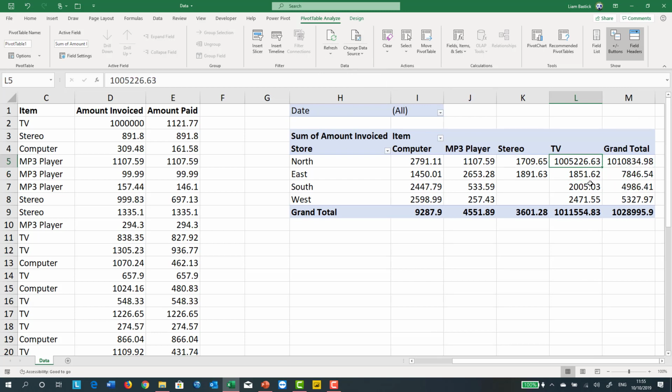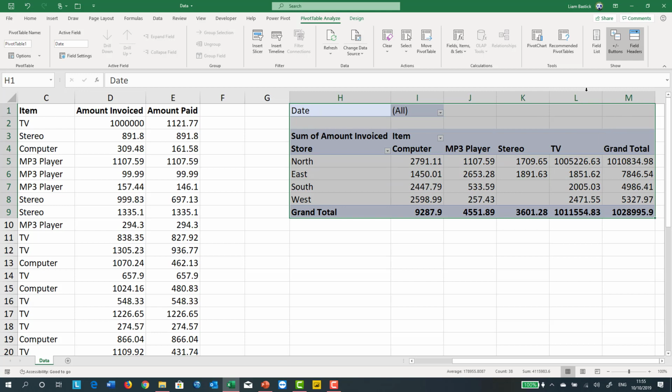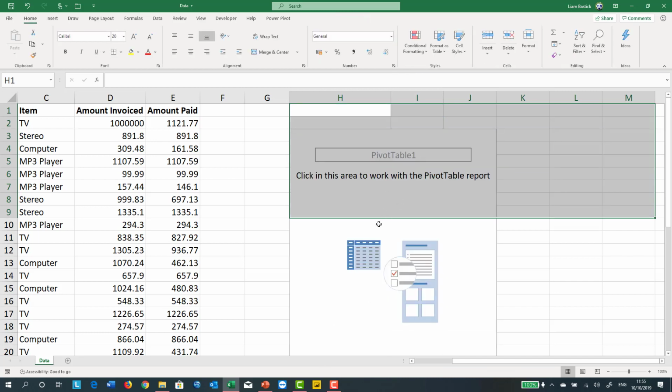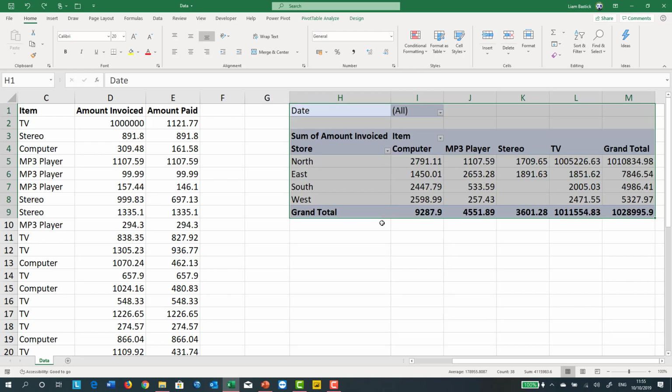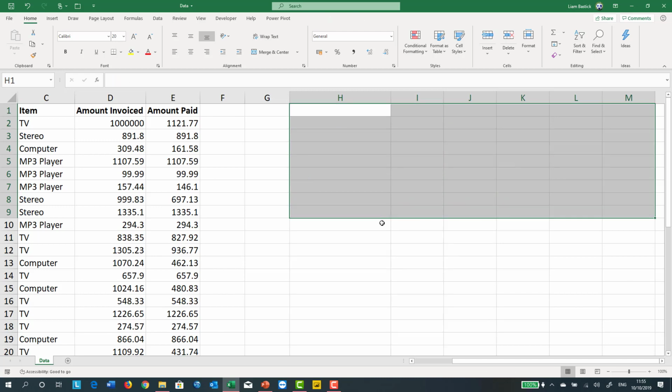You might want a formula in here instead, because you might not want the whole pivot table, something that will just link to what it is you're trying to aggregate. Is there an easier way to create a pivot table using formulas? And the answer is yes, there is, but not once you've created the pivot table this way. To do that, I have to remove this. Now, I can't just go into pivot table and click clear. That keeps the pivot table referencing in here. To actually get rid of the whole pivot table, I'll have to undo that, Control Z, and just hit delete instead. That's how you do it.